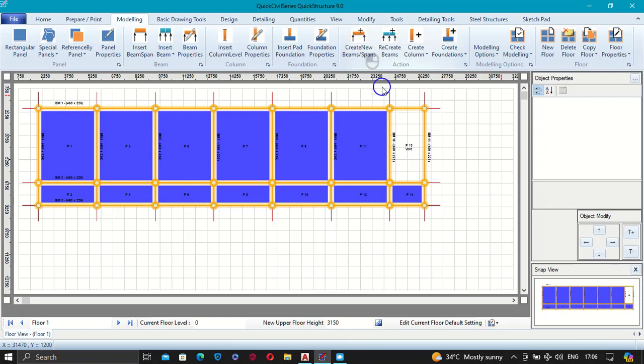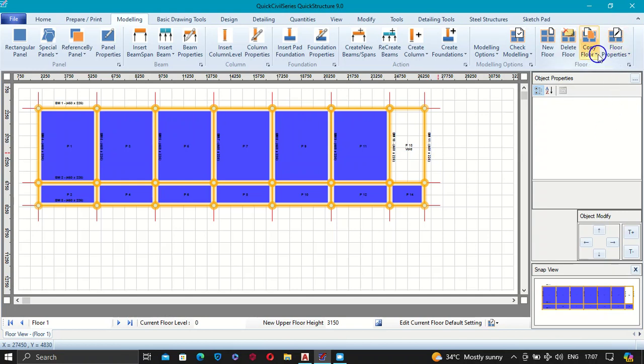When you click on this, you see the beams and everything has been automatically created. You can see the beams here. Any beam you don't like, you can delete, then stretch the other one. But this is good for me. You can see the beam description; everything is written on each of the beams. After this, I can now go ahead to say I want to make this 2 stories.